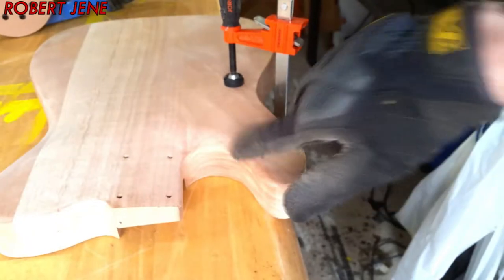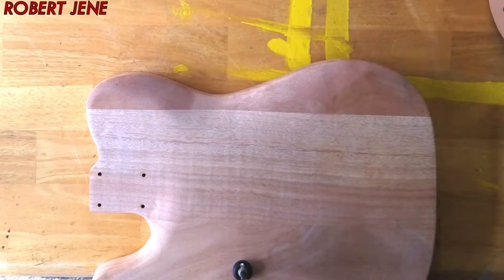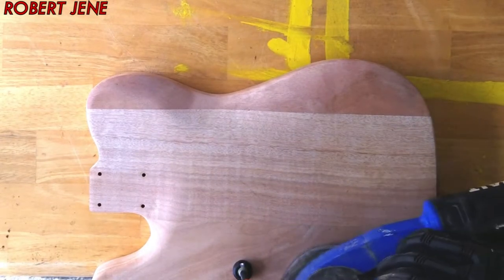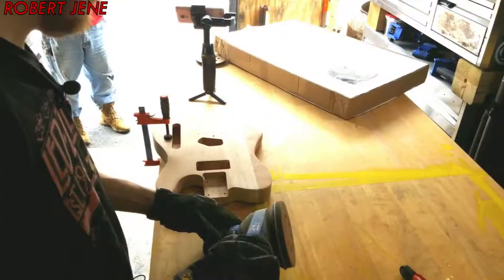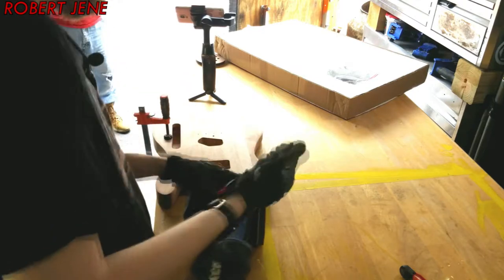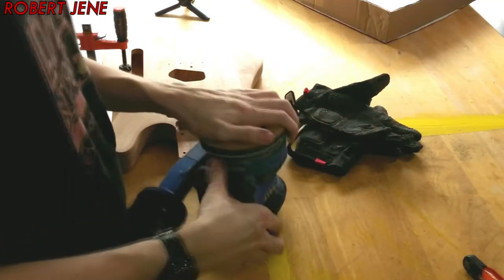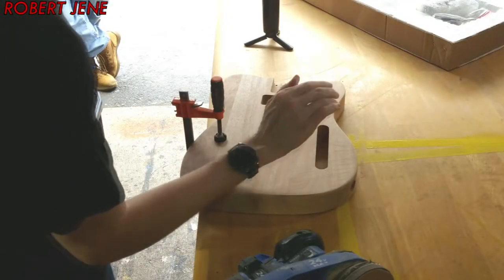I'm not sure how much I'm going to be able to do in here, so I'm probably going to have to use a sanding sponge later to get at all this. This part is super rough from me getting it in and out of the box a billion times without finishing it. These soft pads are really getting around the contours of the guitar really well. This is the 320 now. This is the most important part — being silky smooth — because this is where my arm's going to go when I'm playing.